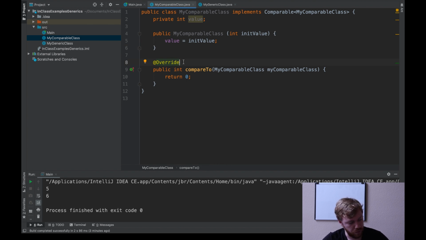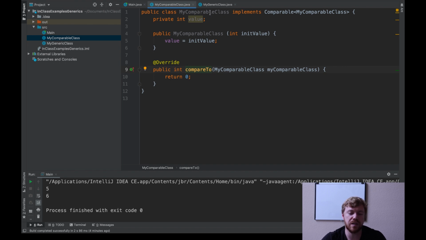And so what are we going to compare here? Well, remember the int here, what it's doing, right? We know that the myComparable class object has a value, and it's an int. And we know this. So we can use this to our advantage in determining which one is greater.